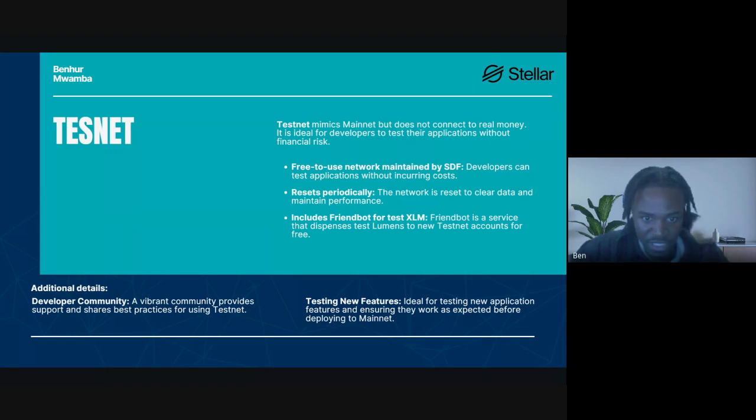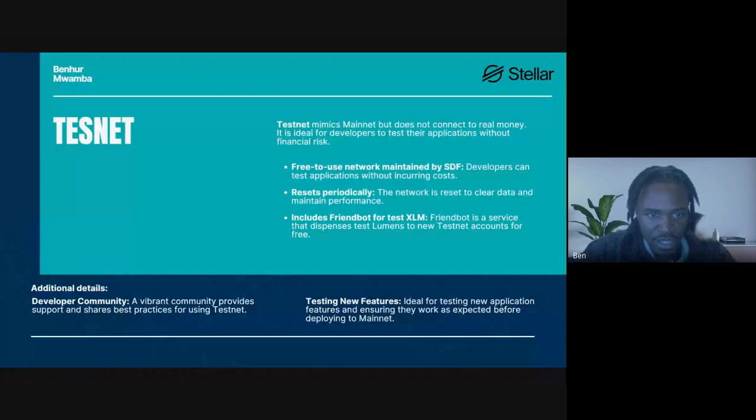The network is reset to clear data and maintain performance. The last reset was about a month or two ago, but it's not something that happens commonly. It rarely happens, but it does happen. And the reason is to clear all the data and also to maintain the performance.